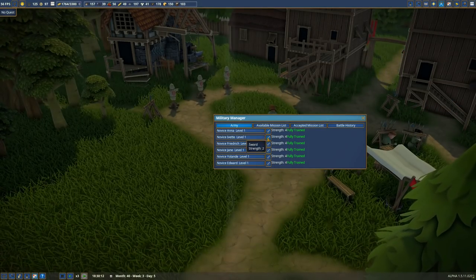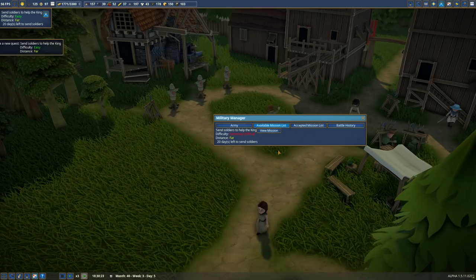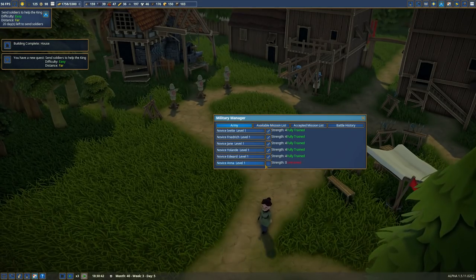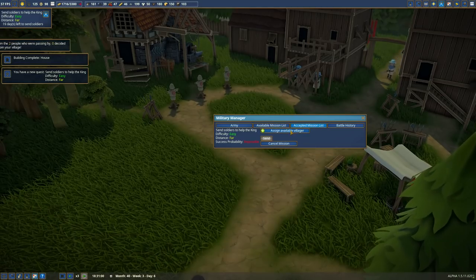Okay. So how do we level them up? Level 2, is it? Extremely difficult, easy. View mission. So I'll prepare my troops. 100% chance of gold reward, 100% chance of a common reward as well. Okay, let me think about it. Now my soldiers serve me. Okay, yes, I'll prepare them right away. So where do we send people then to do this? Let's give you a sword. Okay, fully trained. So available mission quest, accepted mission quest.